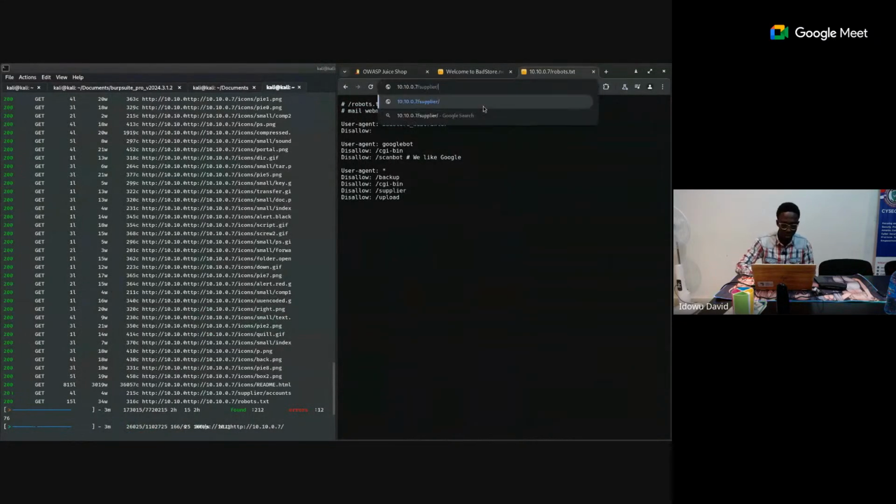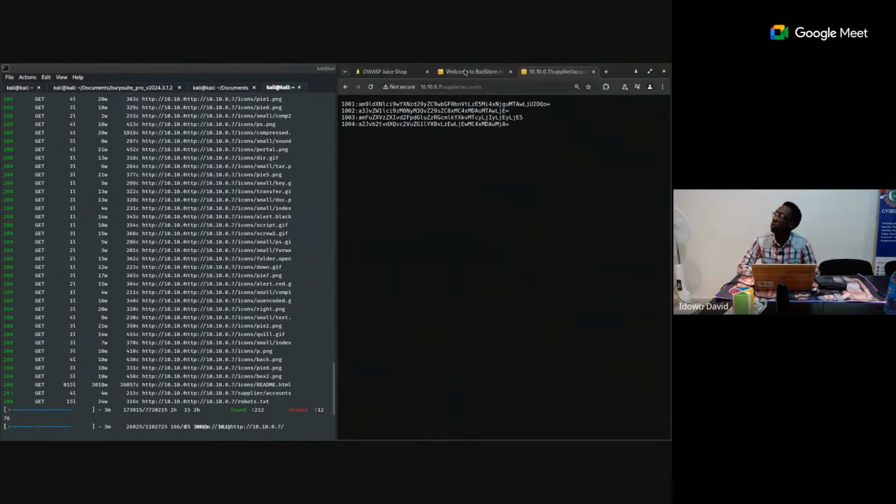Supplier/accounts. So we have a bunch of what looks like base64 encoded format strings. We are hoping that this should contain contents of users or important users on it.